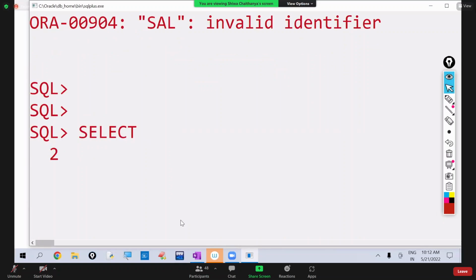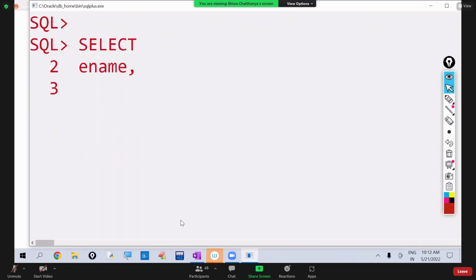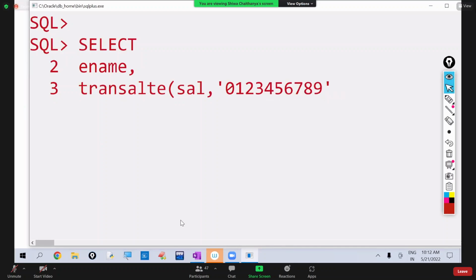Select what we want to get, employee names, and the translate function we are using. Translate function we are using for which column? Salary column. We want to replace the digits 0 to 9 with this character set. So the string started here.